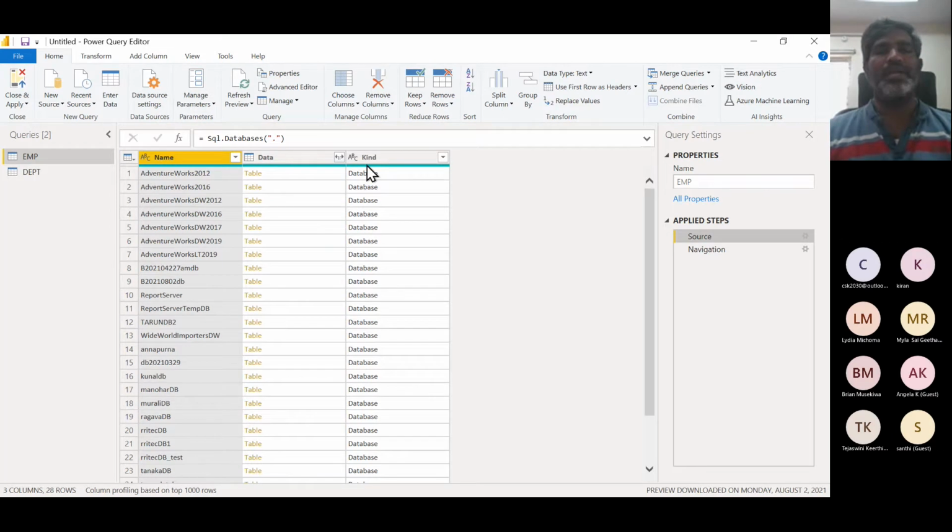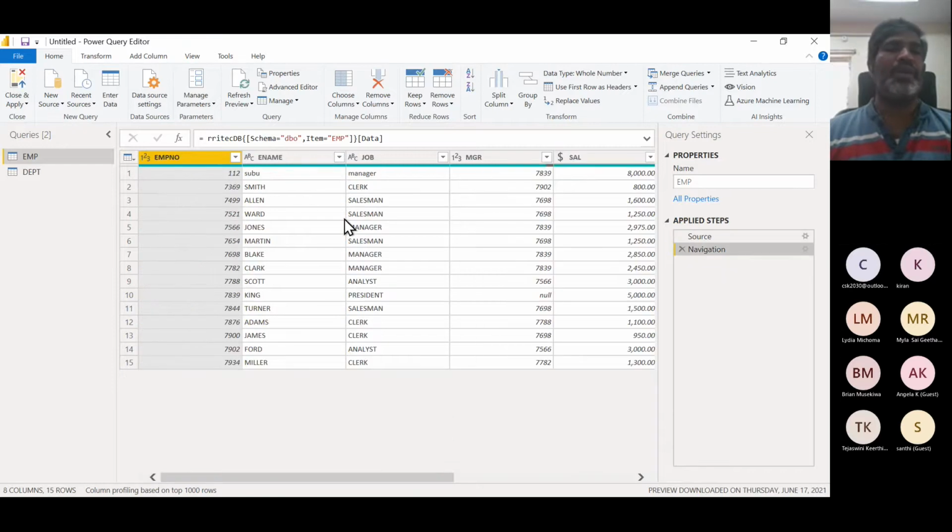These all are databases. And we gave dot, meaning get me all the databases, and we got all the databases. Then in navigation, we went here and got only from the ITEC DB database, DBO schema. DBO is a schema, EMP is the table.